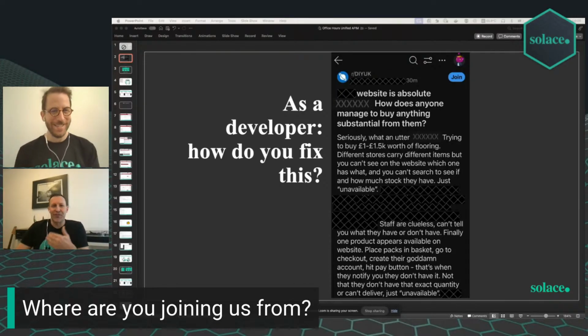Yeah, but if you scan it, I think the frustration of this user becomes super apparent. They're trying to buy quite a substantial amount of DIY goods, and they can't figure out who's got it. Is it in this store? Is it in that store? Is it in stock at all? Can I order it online? And even the staff doesn't know. So there seems to be something broken here. And I think what's broken is there's no real-time information.